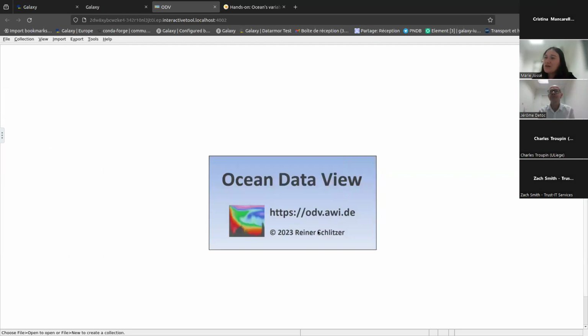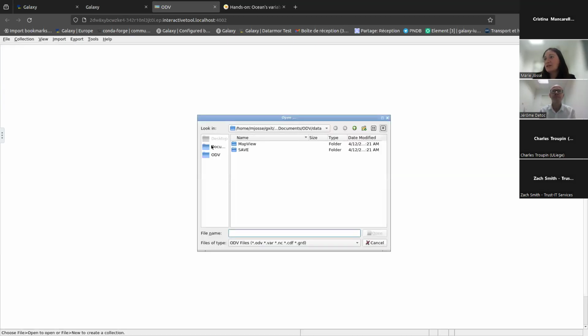So from this point on, it's Ocean Data View as you would use it on your computer directly. So from now, I'm using Ocean Data View as if I was not on Galaxy anymore. So I will go in File, Open, and then in ODV.